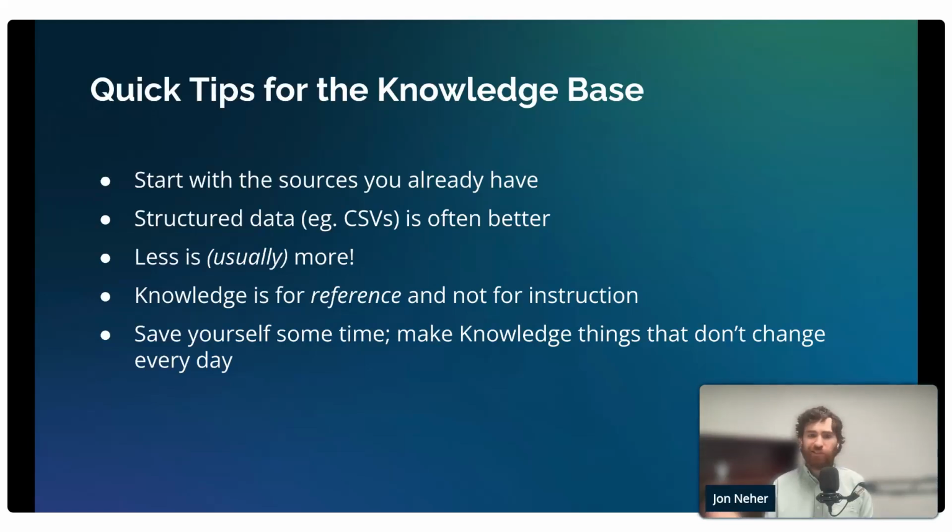And then save yourself some time. Make knowledge things that don't change every day. Don't try to have product uploads or inventory as knowledge. That should be a capability. Don't have the specials of the week. Maybe you would change that every week, but that's probably a little bit more effort than required. So just try to do those things that don't change super often. And with that, we're already 3 minutes past time, but I want to take some time to answer a couple questions that came up.